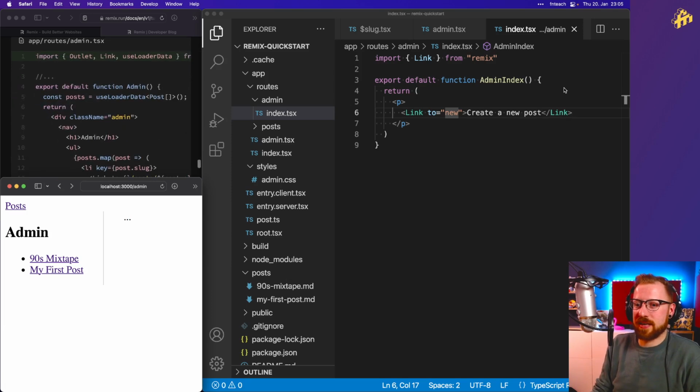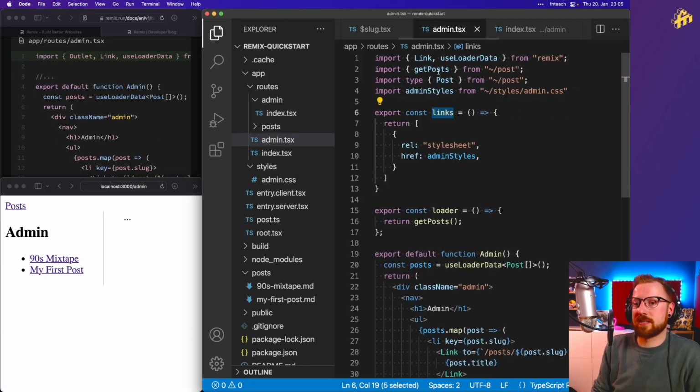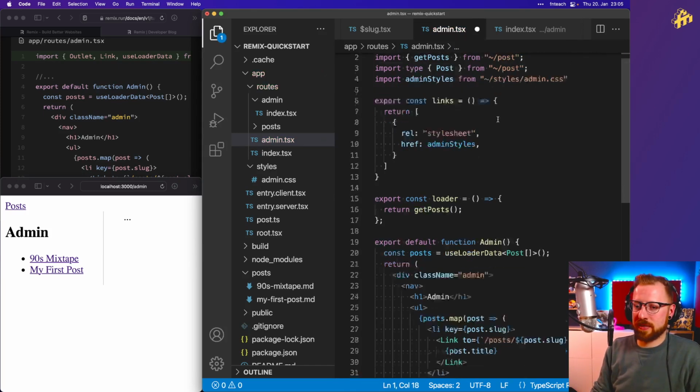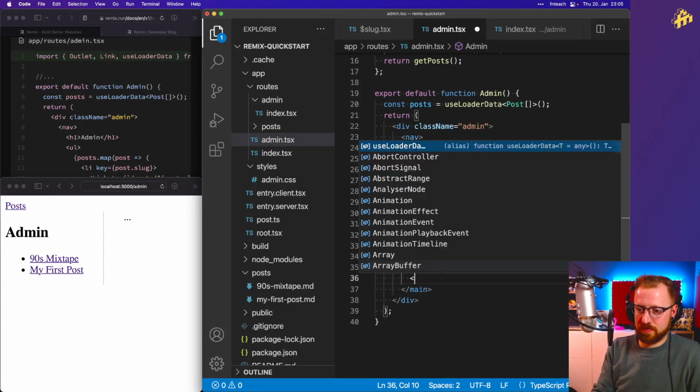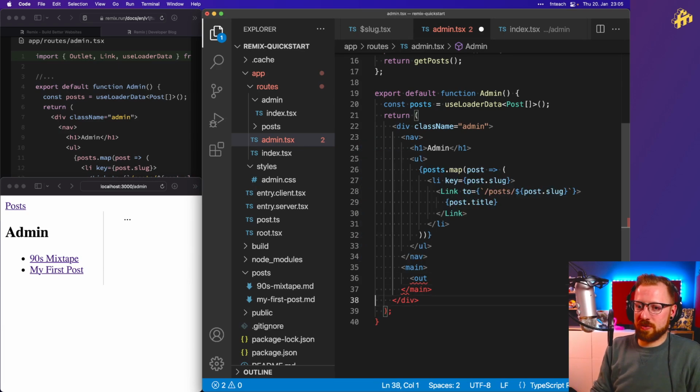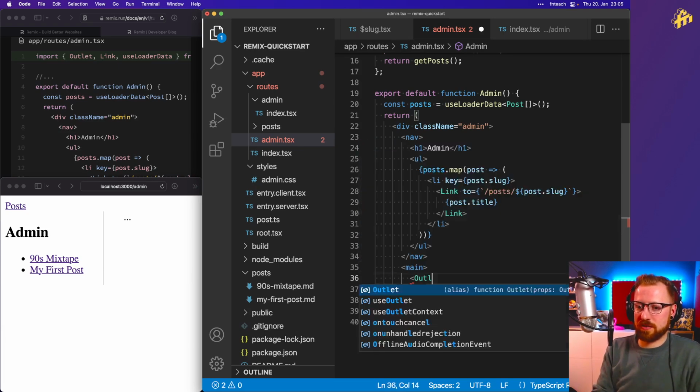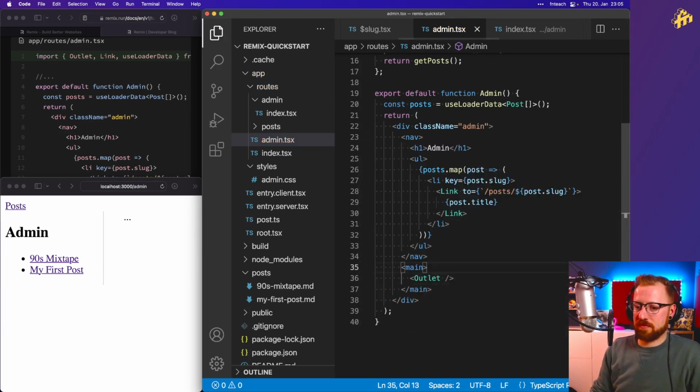The way we do that is with an outlet, one of these slots that I described in the beginning. So we are going to import outlet from Remix, and on the admin page where it has the 3 dots now, we are going to use the outlet component. And nothing else. That's it, and it's hooked up already because of the magic of these conventions. That is all we need to do to now have this index show up.